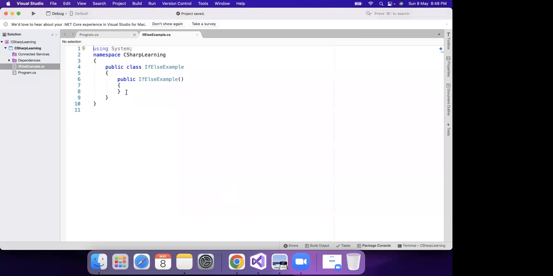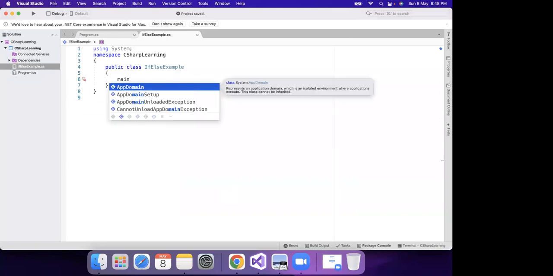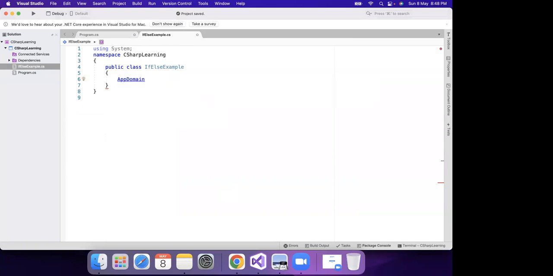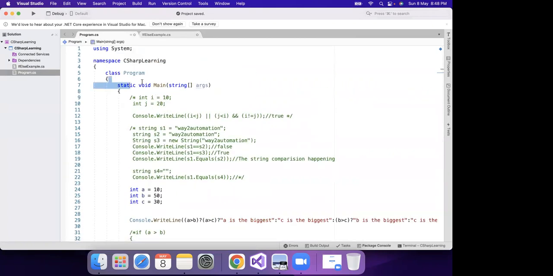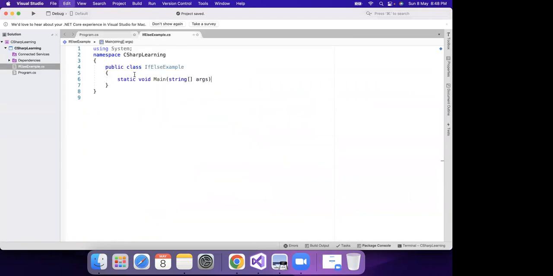Okay, and I will just copy this syntax. What was the code? I'll write it quickly. Something like this.